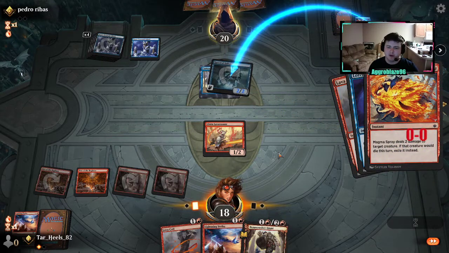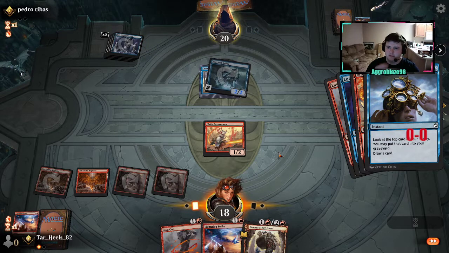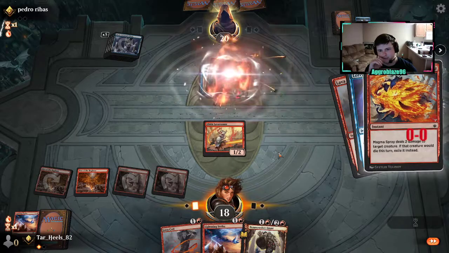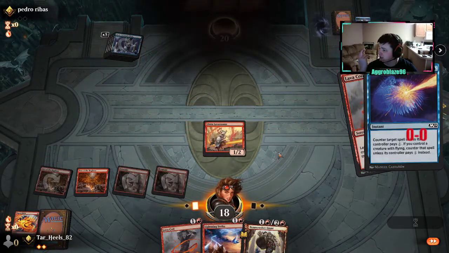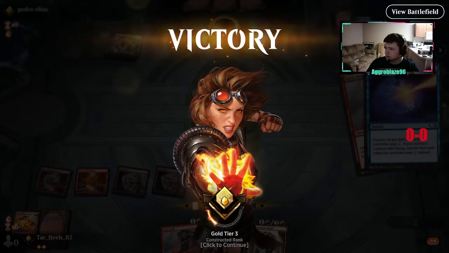Hopefully I don't have a Spell Pierce here. Leaves it on top. Magma Spray. And then they concede? Alright, our opponent was conceding very early there, in my opinion. I don't know, that one felt pretty aggressive to be conceding right there.